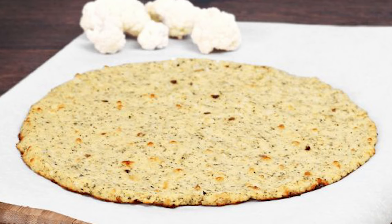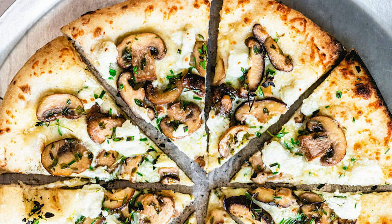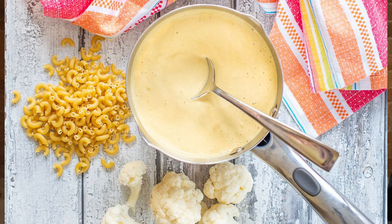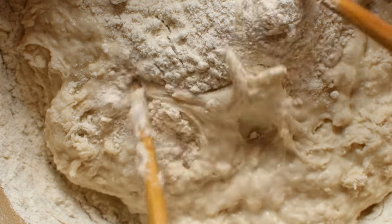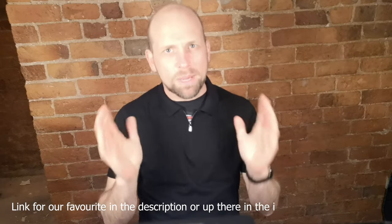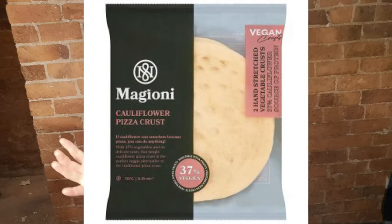Start with a cauliflower base. Reduce the cheese to a minimum, or use a cashew nut and nutritional yeast-based cheese. Now, how do you do that, you might ask? Well, let's start with the base. Typically, a pizza base is made from highly processed white flour. Pretty bad for you. So there are stacks of recipes for making your own cauliflower base. And you can even buy this one in my local supermarket. It's a pre-made cauliflower base, 37% cauliflower. It is a great extra whole food to add to your day.